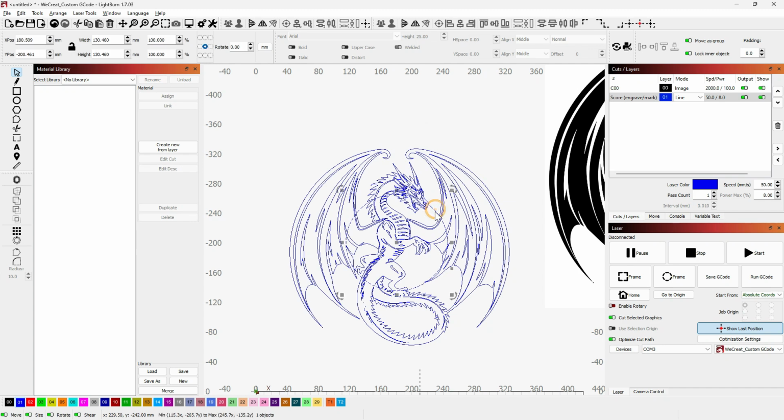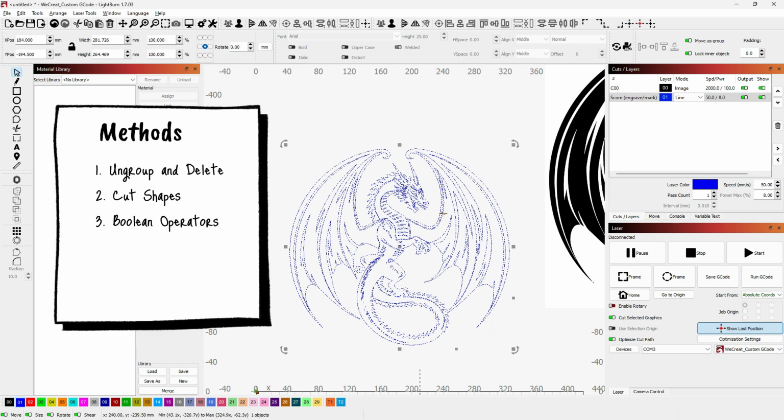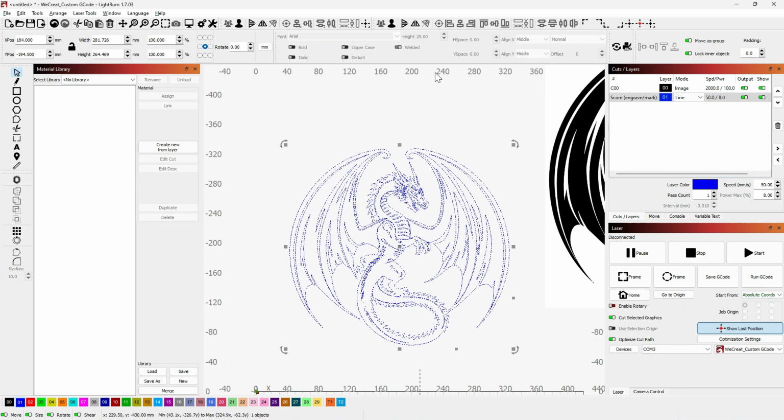So, all right, so there we go. So now we've got that. Next up, we've got the new trim tool. So 1.7 introduced, or 1.6 introduced the trim tool. So let me ungroup this again. So I'm going to Control U, and you'll see I go from dash dot dot back to all solid dashes. So these are all individual components.